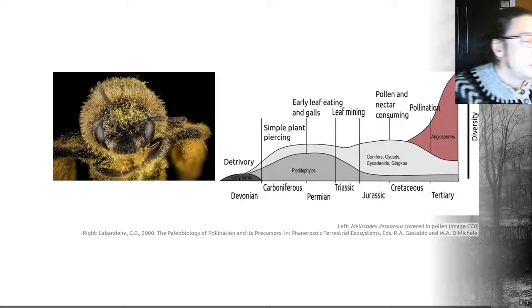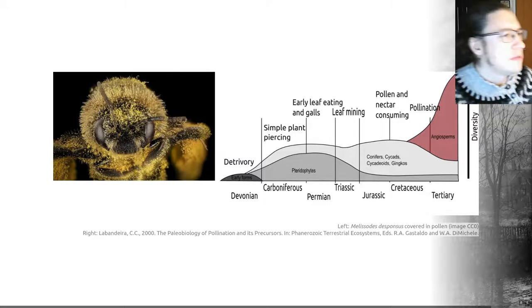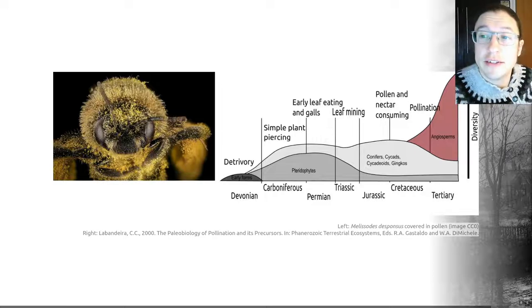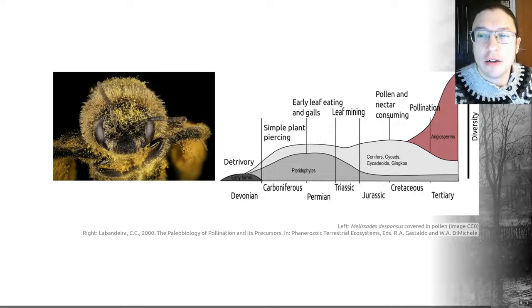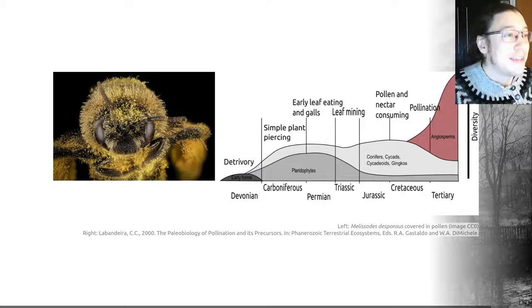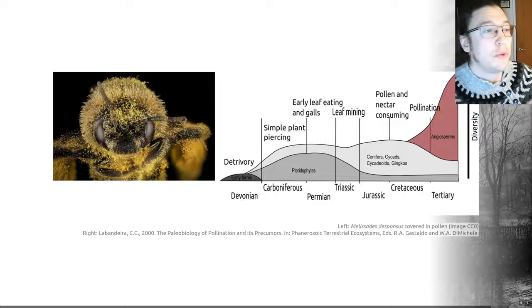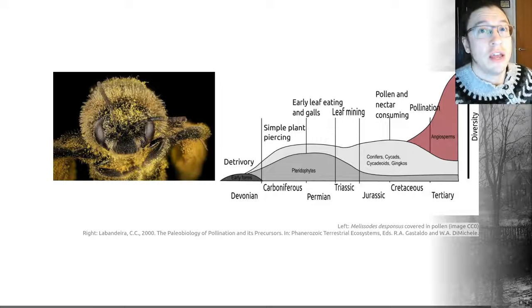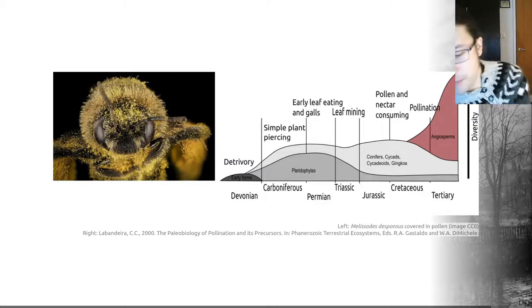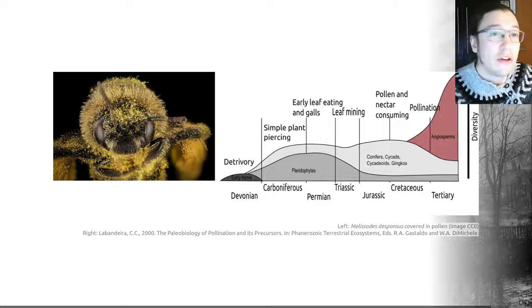Another key reason that we think may have contributed to their success is their co-evolution with insects. Insects, such as this beautiful hymenopteran, that's I think a bee, shown on the left-hand side here, act as pollinators. By being pollinators, they spread the genetic material of these plants over a wide area. Wind pollinated plants cannot achieve this to the same extent. How exactly this evolutionary relationship started, we don't really know. The fossil evidence is relatively patchy as to the exact mechanisms. But what we can say is that this co-evolution between plants and insects may be responsible for the great diversity in both of these groups. It's a mutually beneficial relationship that may have led to the success of these groups that we see in modern day ecosystems.